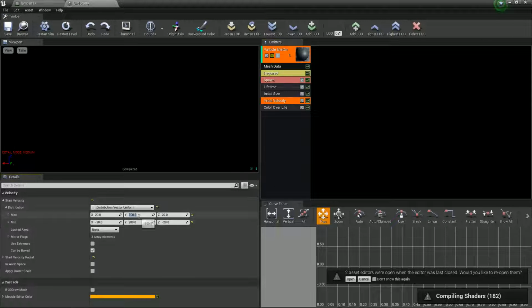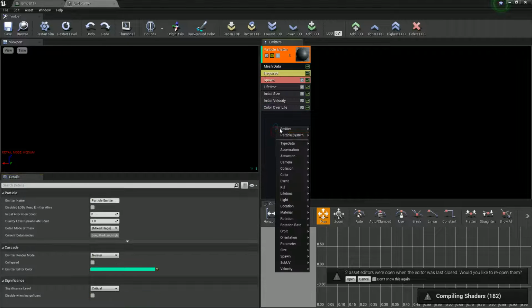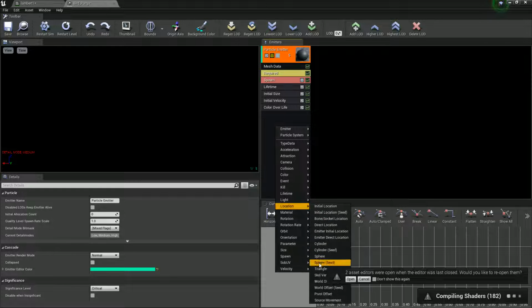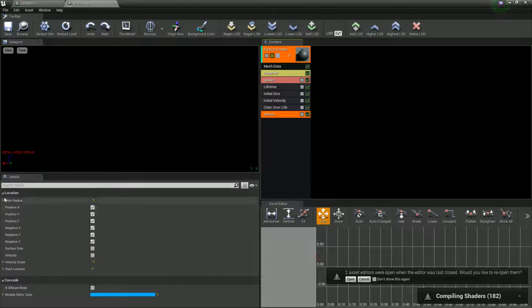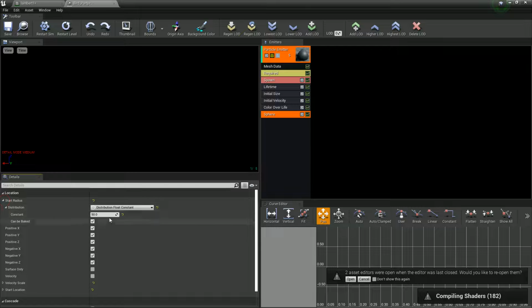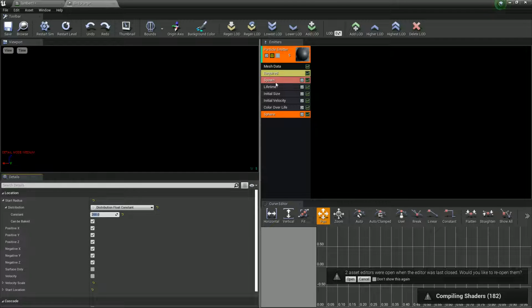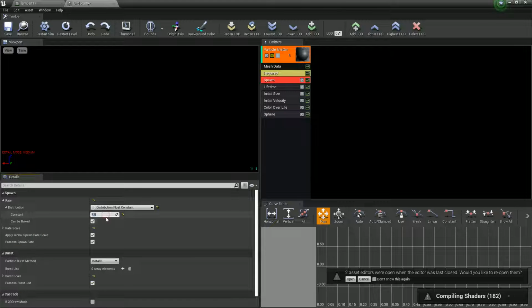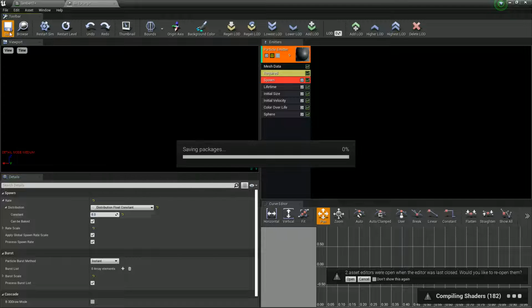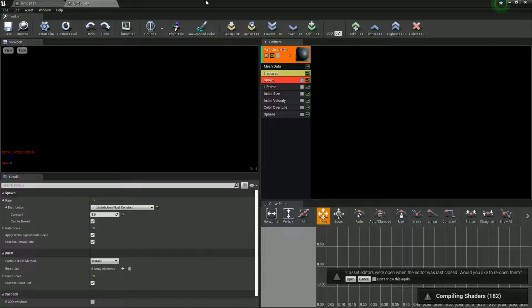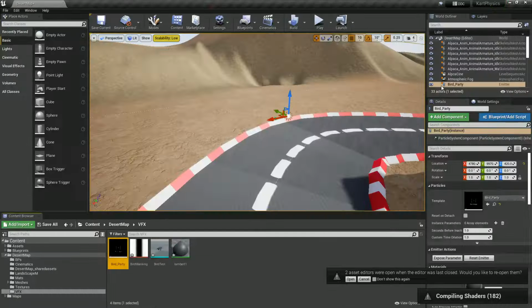Let's make a couple of tweaks. Let's first of all change that velocity to minus numbers. Let's say minus 200 and minus 400. Let's also change the location in which they're spawning. So let's add a sphere, and let's give that sphere a relatively big radius. 200. Yes, and maybe let's increase the spawn. Let's double it. Again, we might need to play with a few values on this.